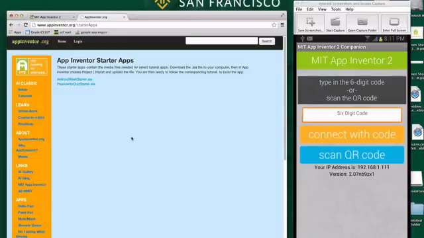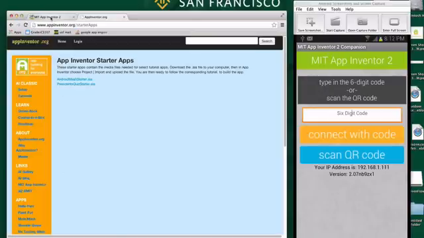I'm going to show you how to build the Android Mash. It's a mole mash game, and we're going to start with a starter app. So I want you to go to appinventor.org/starter apps, and there's this Android Mash starter.aia. This is just a file that has the images we're going to use for this app. I just downloaded it to my computer, okay?